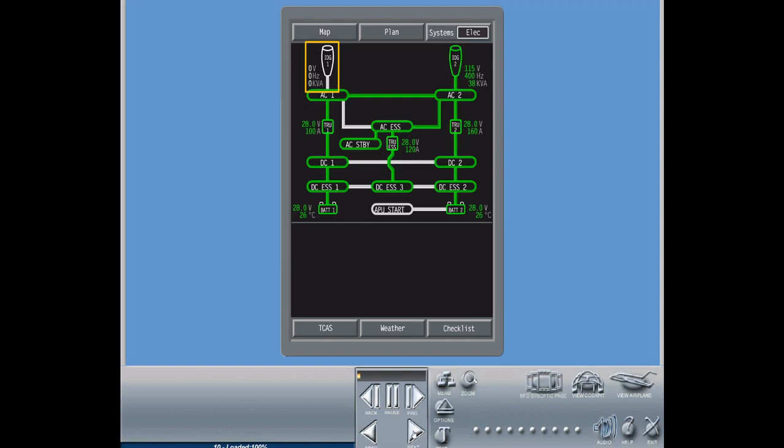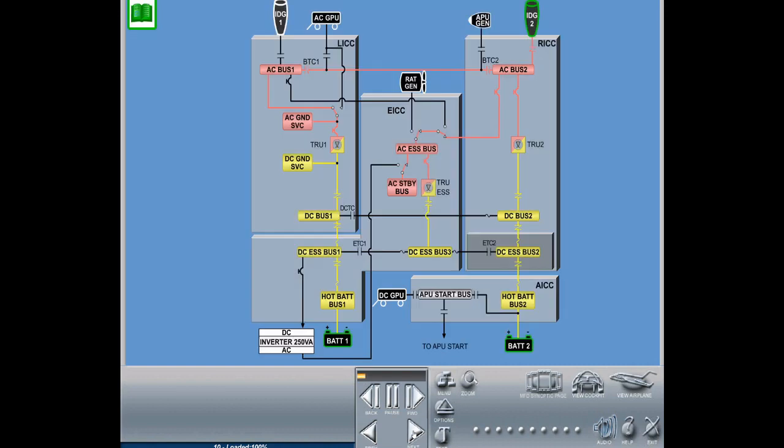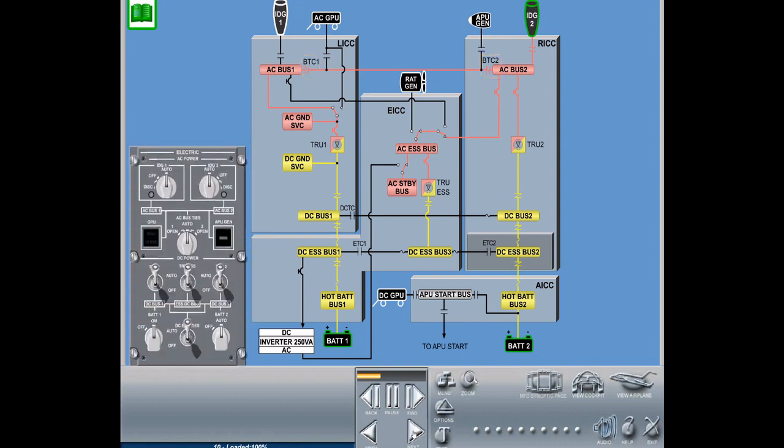With power source failure, tie buses achieve connection between the networks. The respective AC bus will be powered by the other AC bus through bus tie contactor, BTC 1 or 2. On the cockpit overhead panel, the AC bus tie's rotating switch is normally in the auto position, and the electrical system controls the bus tie contactors automatically.